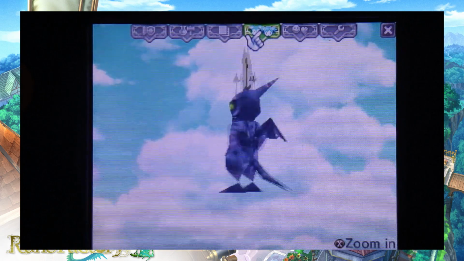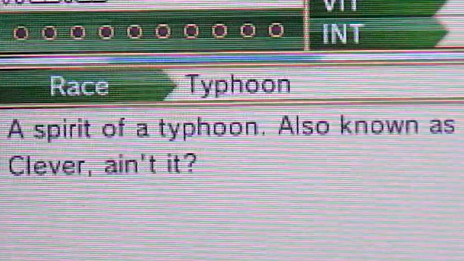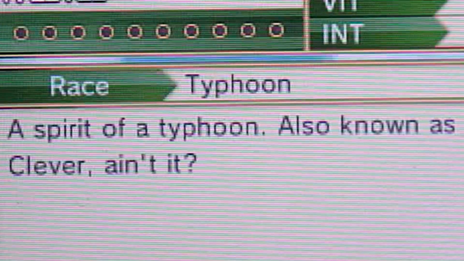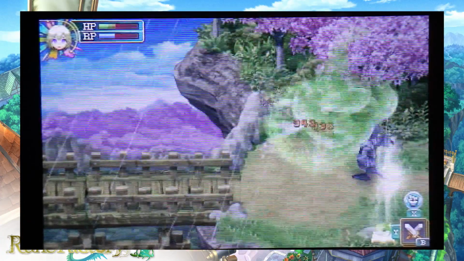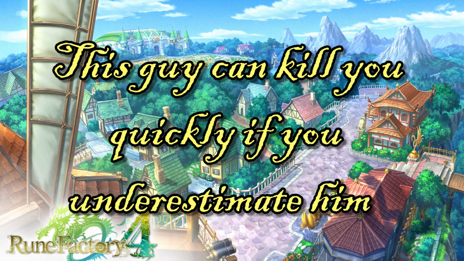Now, the other reason you may want a Typhoon to show up is to fight a very strong enemy named Typhoon. Yeah, very creative, I know. But all joking aside, this guy will mess you up if you are not prepared to fight him. And that's only if you want to beat him.